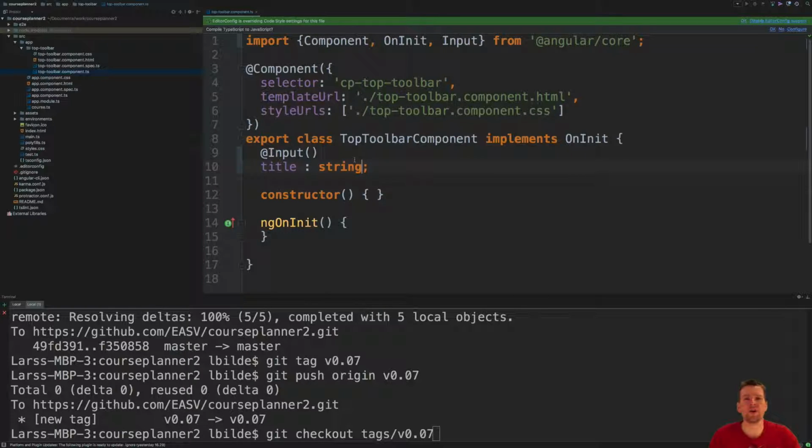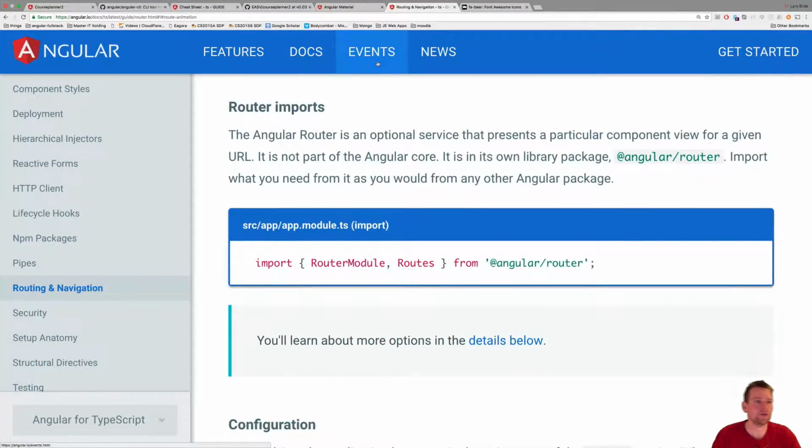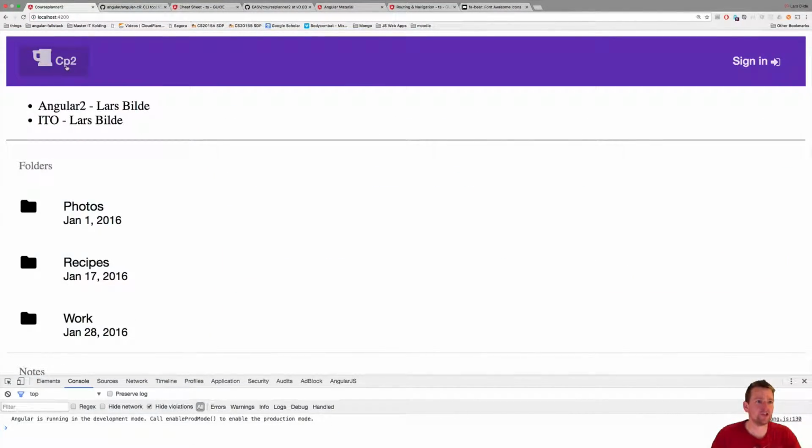So now we can put an input from somewhere else. And this is kind of where the square brackets come to play. So let's try and go into our app HTML here and look at the CP top toolbar that we made earlier. So if we go in here now, we can actually put in a title like this and set it to something from in here. And let's just try and say CP2. That's a new name. But remember, when it's inside this, you have to have the single quotation in there as well. Let's try and save this and see if it calls our new application CP2 now. So now it's CP2, okay?